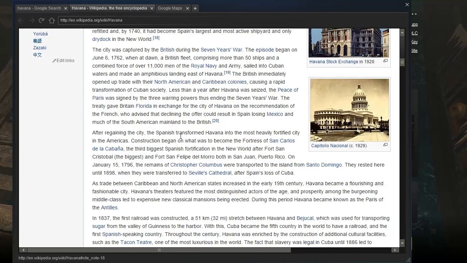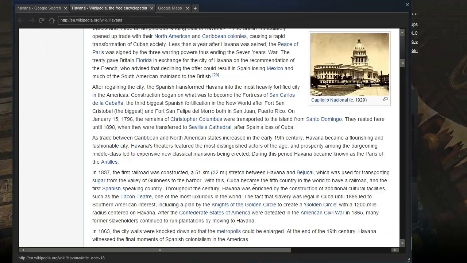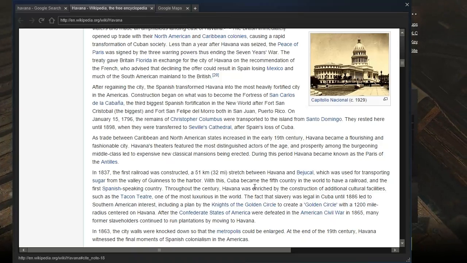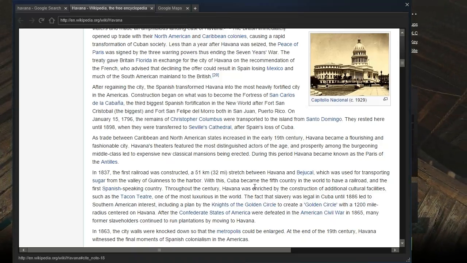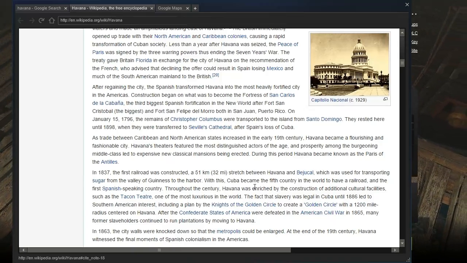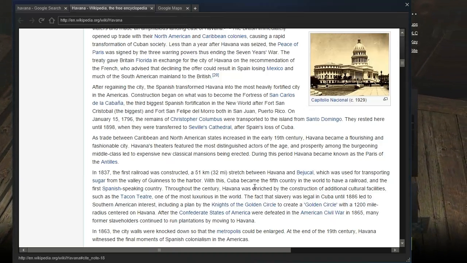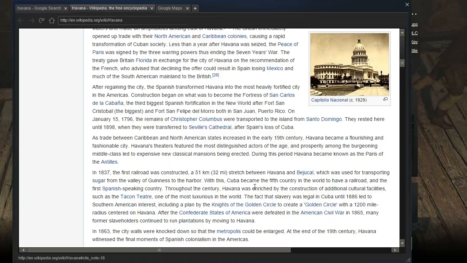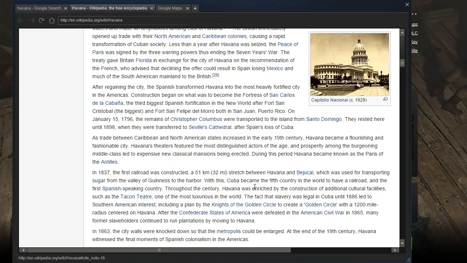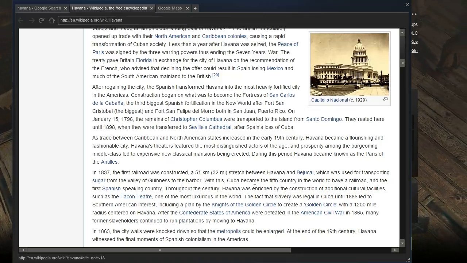After regaining the city, the Spanish transformed Havana into the most heavily fortified city in the Americas. Construction began on what was to become the fortress of San Carlos de la Cabana, the third largest Spanish fortification in the New World after Fort San Cristobal, the biggest, and Fort San Felipe de Moro, both in San Juan, Puerto Rico. On January 15th, 1796, the remains of Christopher Columbus were transported to the island from Santo Domingo. They rested here until 1898, when they were transferred to Seville's cathedral after Spain's loss of Cuba.